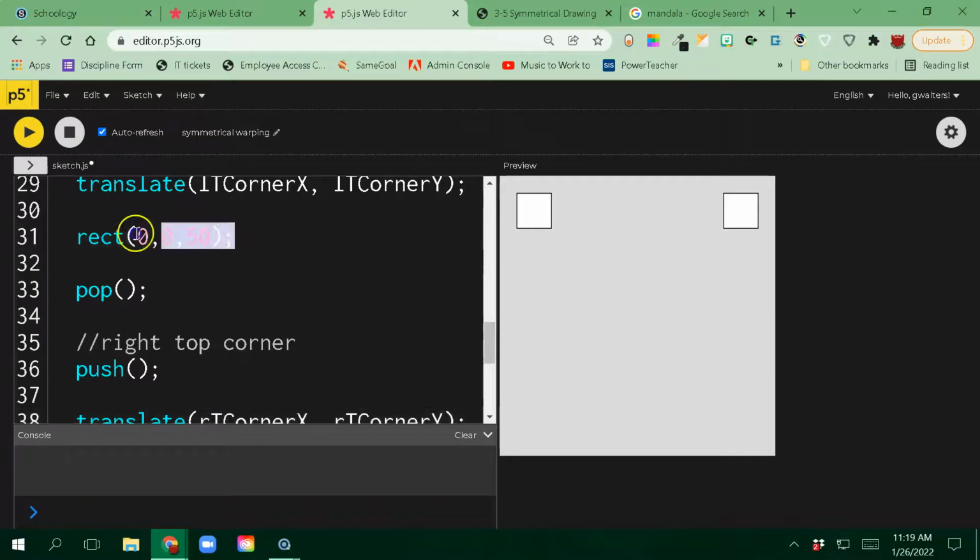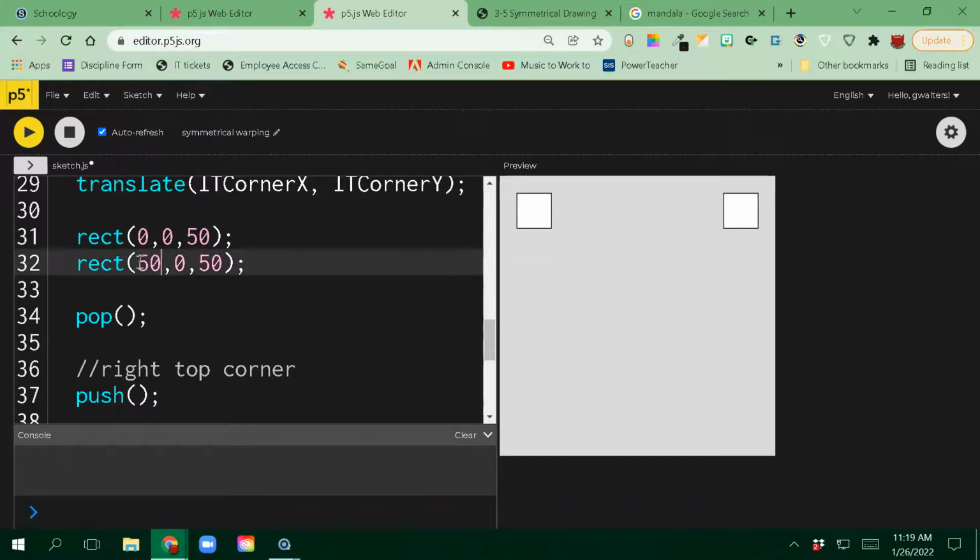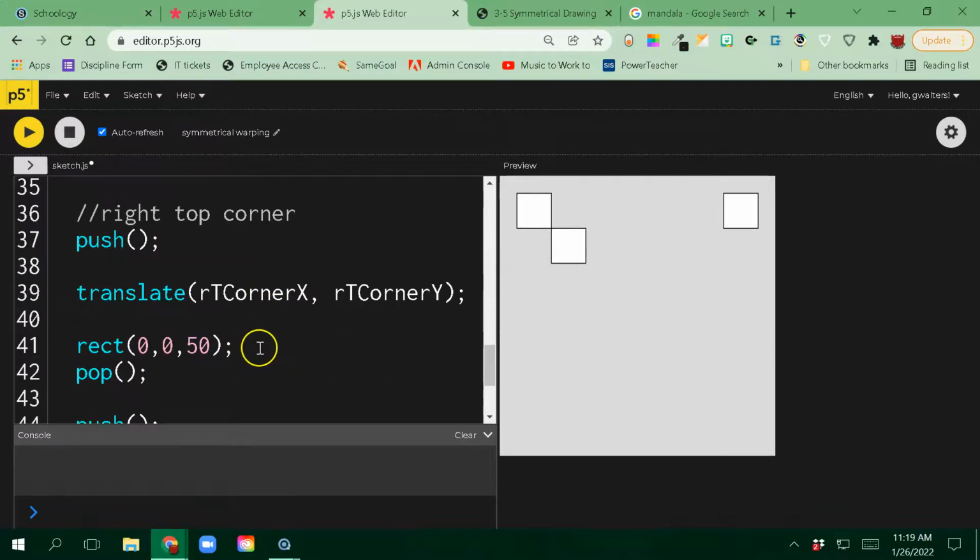So here's one rectangle. Let's go ahead and put another rectangle, but we want to move it. Maybe we want to move it 50 in and 50 down. That looks kind of cool. If I want to repeat that again on here, if I just copy and paste, it's not going to do exactly what I want because it's mirroring this way. I need it to actually move in, and I'm measuring all from this corner, not from this corner.